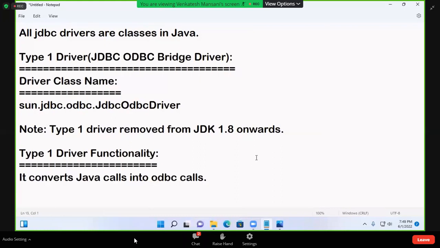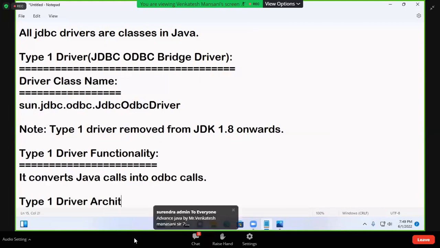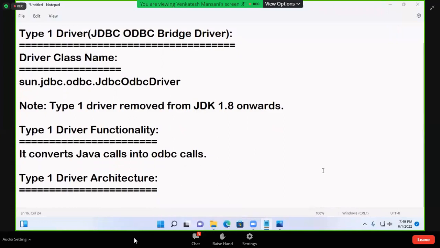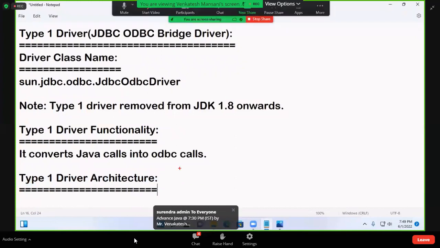Next, type 1 driver architecture. Now I'll give diagrams.